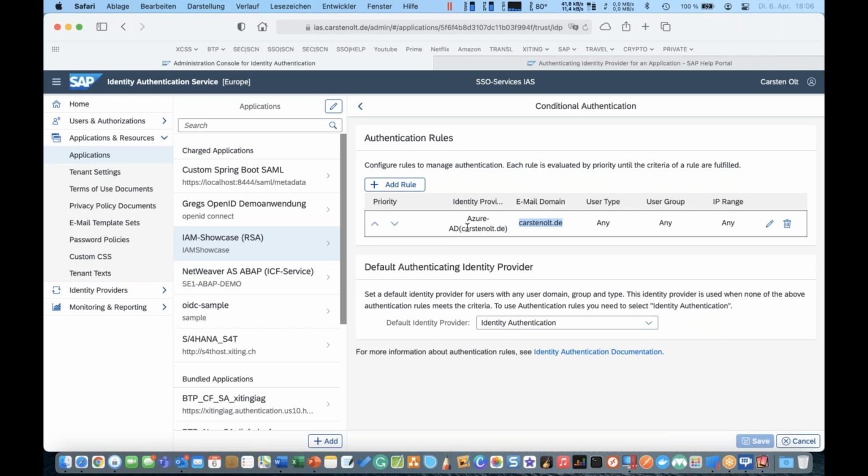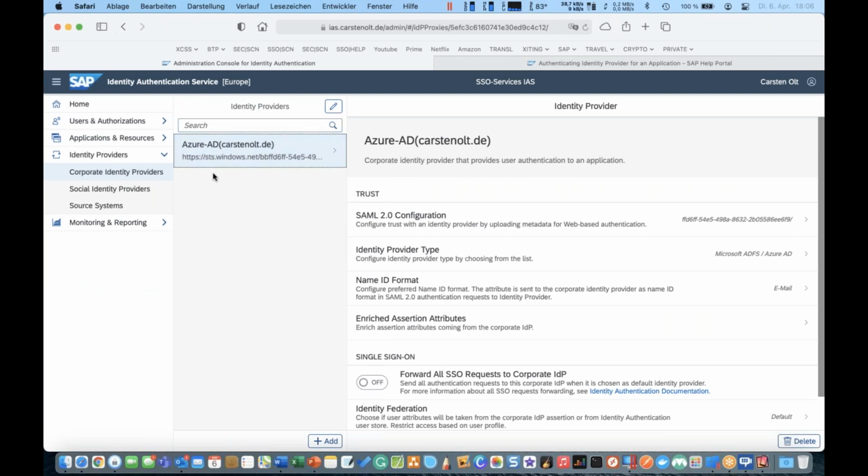Other users will need to have a local user on the IAS. Of course, for that, before we have configured a corporate identity provider. That's more or less a simple metadata exchange. Some configurations, it's done in under 5 minutes, and then you are linked to your Azure Active Directory.